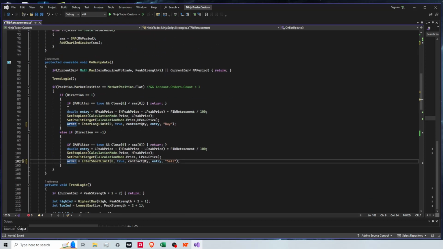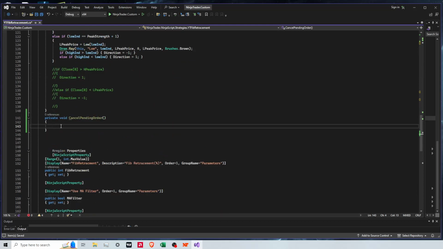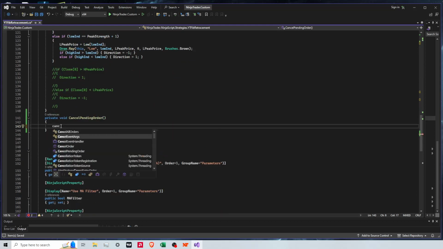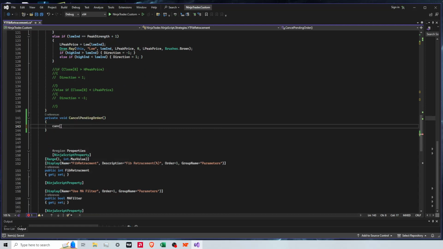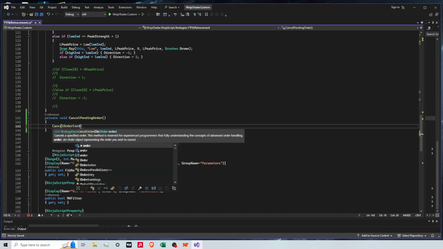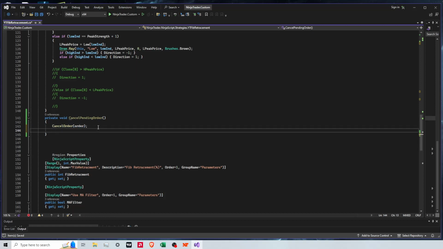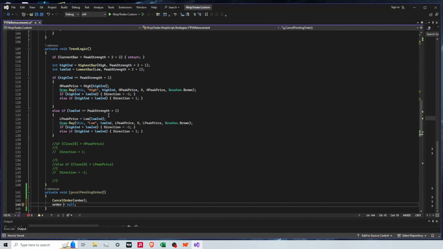So now we can cancel order. And so when we call this, that will cancel that order. We also want order equals null, because now it's no longer saving that order since it's been canceled.